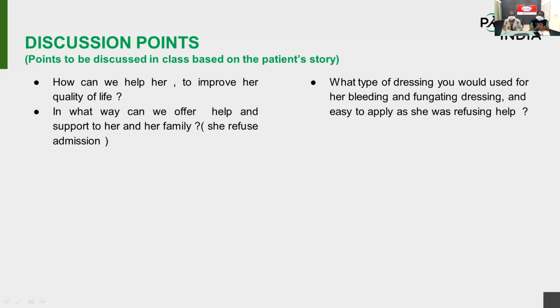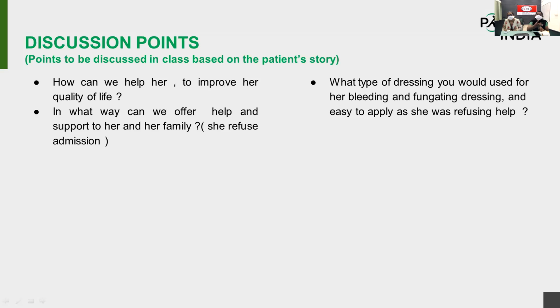But if bleeding is not controlled, you can go on the systemic ethamsylate. If the tumor size is increasing, there is a chance of bleeding. So if you give one course of radiotherapy there, that will shrink the size of the tumor. That will help to reduce the size of the tumor.